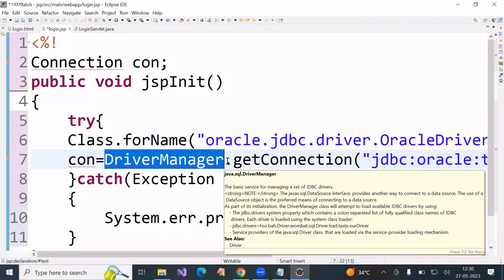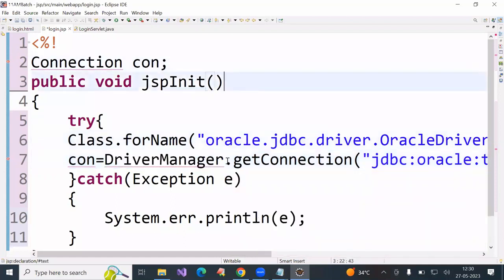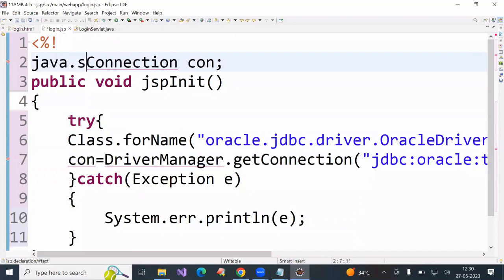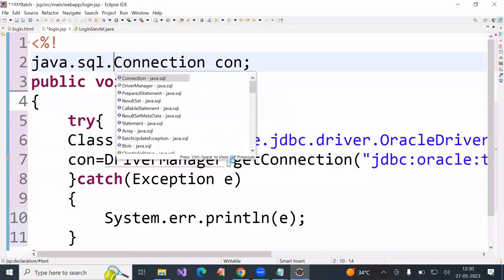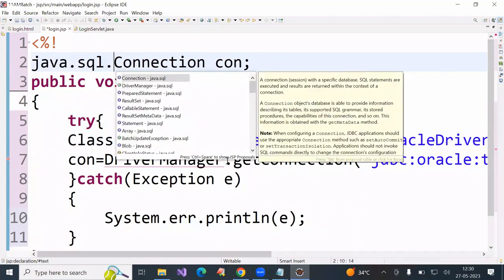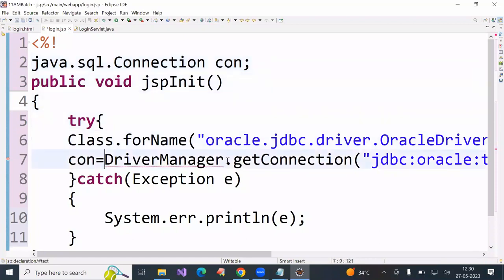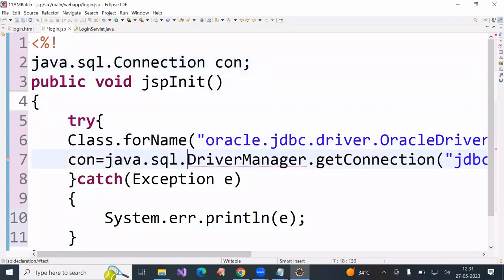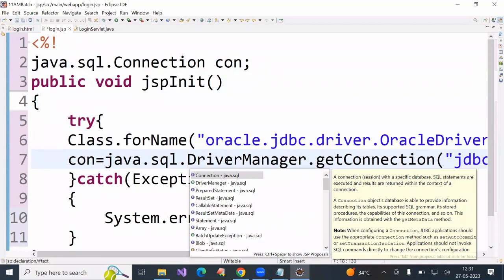I have given inside the class, outside the method, and inside a method. So for the present, I'll write the fully qualified name. You can write like this. Here also java.sql, like this you can write. Valid.